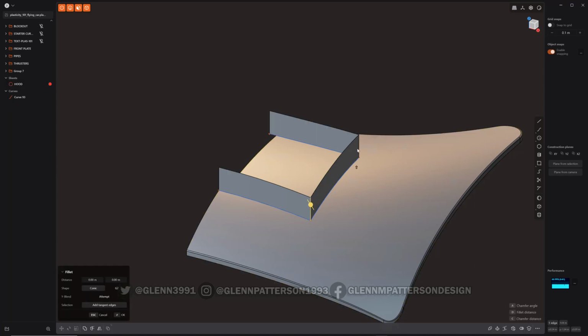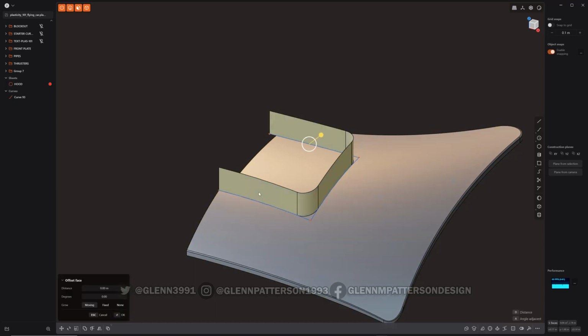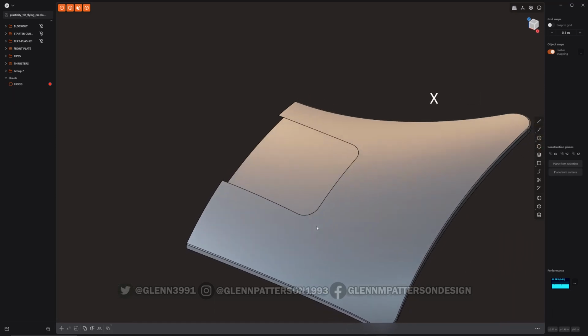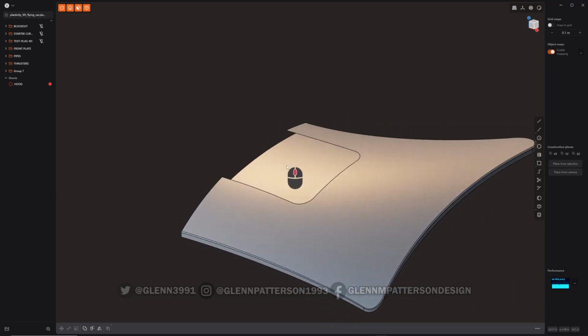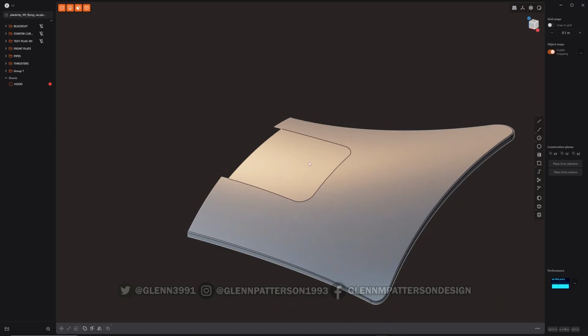See, now I can select the edges, these corners, and then I can bevel it to whatever I want. I can select that extrusion real quick, shift backspace, done. So now what we've done is we've put nice little bevels inside our squared off cutout. So that's one way to go about it there. It's actually kind of easy.